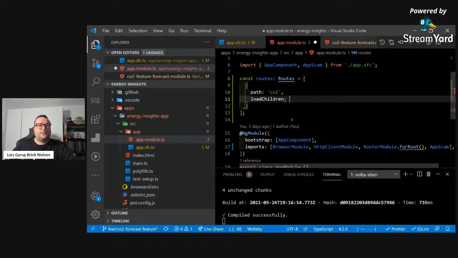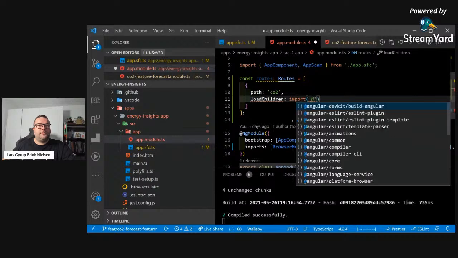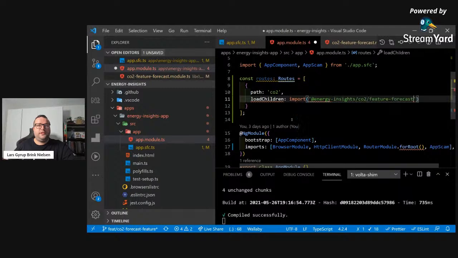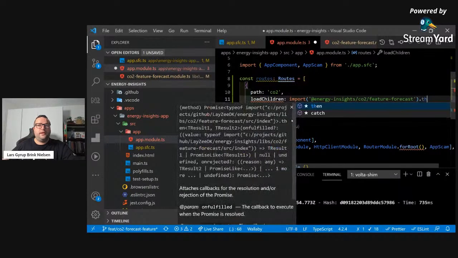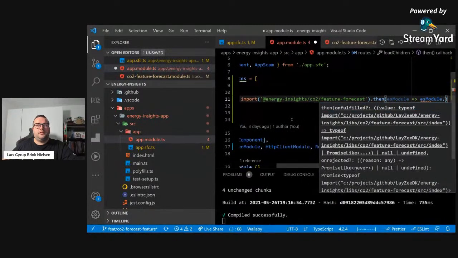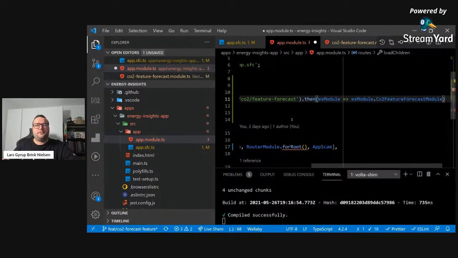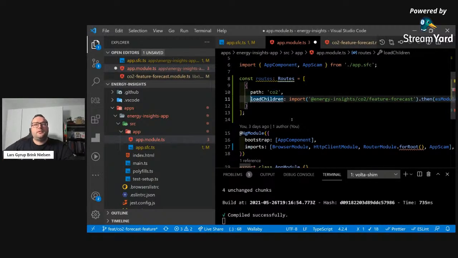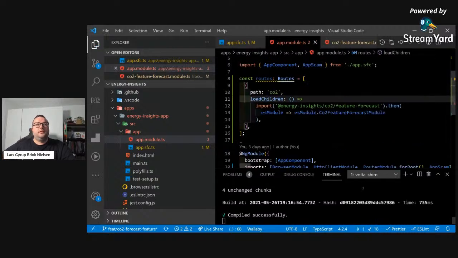And we will say, let's see, import. And we can use the path map name here, feature forecast. Then we have an ES module here, and it exports this feature module. That's what we need to return from the promise, the module to import. Okay, did I do something wrong? Or maybe it needs to be put in a function. Yeah, that was probably it.